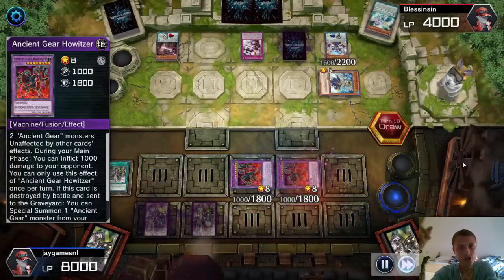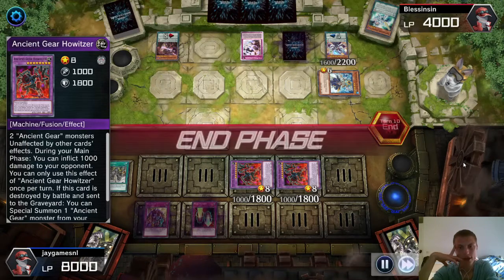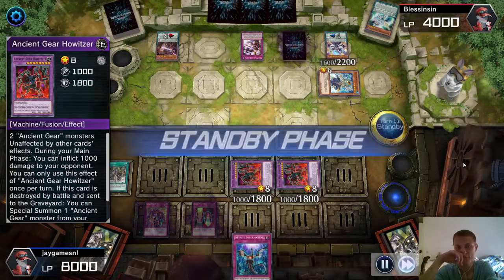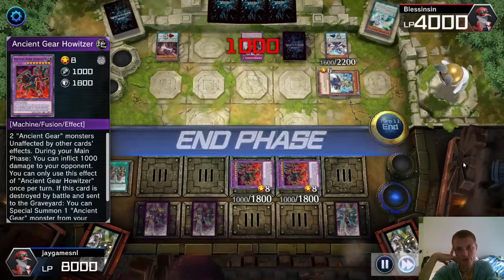Sadly, Ancient Howitzer is only once per turn, and luckily it's only once per turn, so I can only do 1000 damage a turn still. Why do I fusion summon an extra one? Just for funsies. Nothing special.